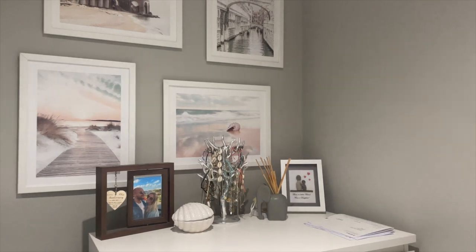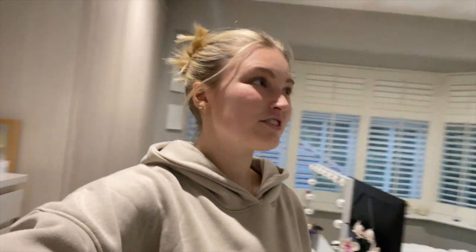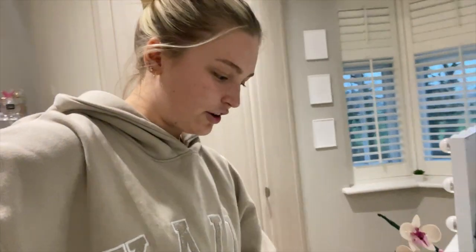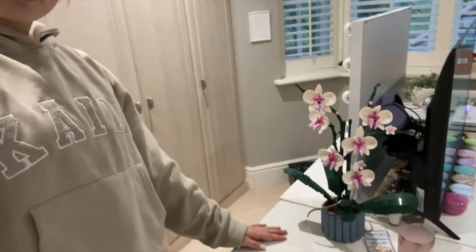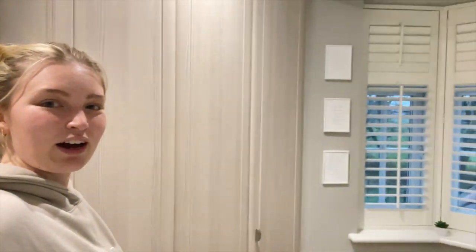And obviously there's those two new ones. And yeah, that's my new room, basically. So as you guys have seen through both of these videos, I've completely transformed it. I painted the whole bathroom, put up a load of prints, moved around the whole room. Pretty obsessed, love it all. Oh, and in the midst of that, George also got me this little fake Lego flower thing. So I have flowers all year round, cute. Love it. So yeah, we've got a nicely decorated room now. There's loads and loads of lovely prints, and I'm very happy about it.